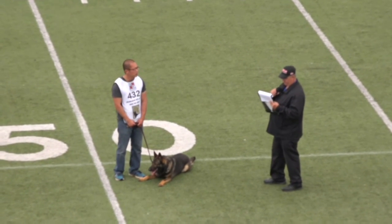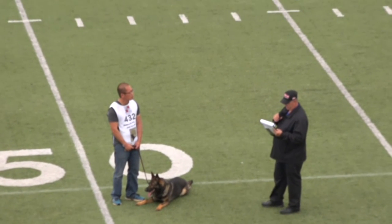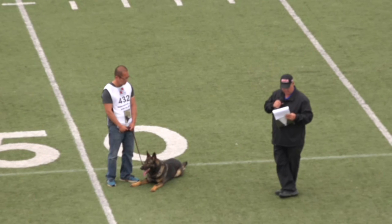In the buildup, he slightly forges, he gets it slightly faster. The pickup coming back is correct. It's a very good exercise. In the down with recall, the buildup should be just slightly more correct.